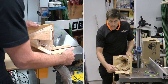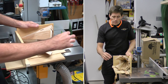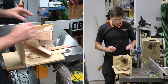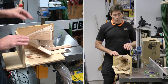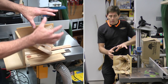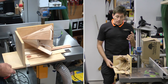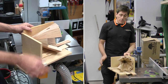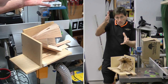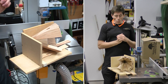Now to help support it, I tuck some shims underneath here so they'll press on the parts that are down here that have some clearance, so that when the blade comes down and it wants to kind of torque this thing, this is going to help hold it there. I'm also going to be going kind of slow with it, because if it does too much motion like that, it's going to be generating its own chatter. Now the first cut that I'll be making with this is going to clip off part of the back of it so that when it goes up against the wall, this is going to be the flat against the wall.